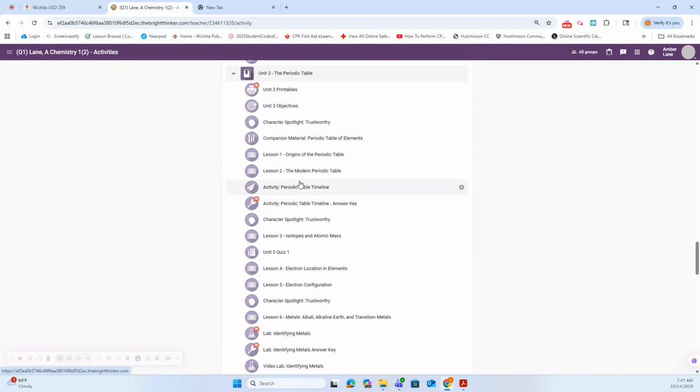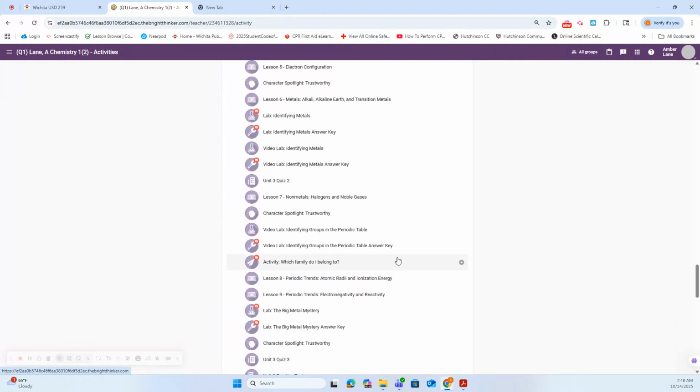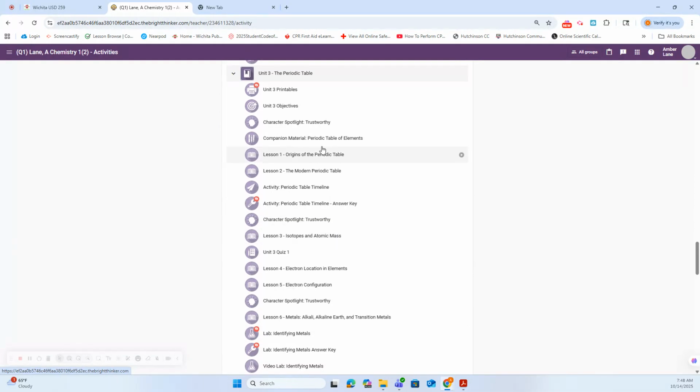So the information about what group, what period, what type of element is it? Is it a halogen? Is it a noble gas? Is it an alkali metal? A lot of that information you would have already learned here. Electron configurations, you would have learned here. Different types of elements on the periodic table, you would have learned here. Anytime you have to do a Bohr diagram, it would have been here.